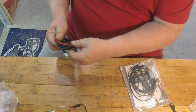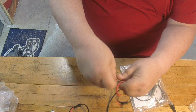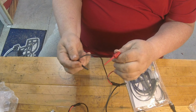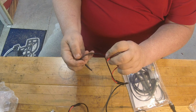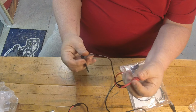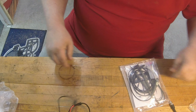But anyway, here you go. You got another BNC, and it's got the little hook arounds, great for checking TTL on an IC or something like that, TTL logic. You can hook it to your ground and then hook it to one of the pins on the IC and test waveforms and so on.